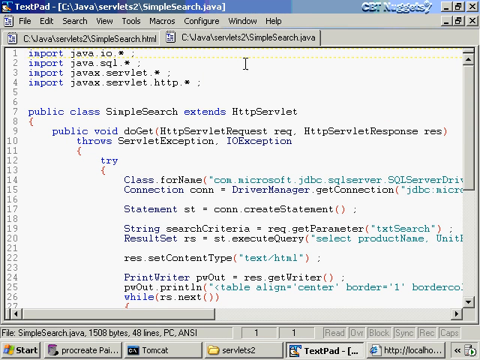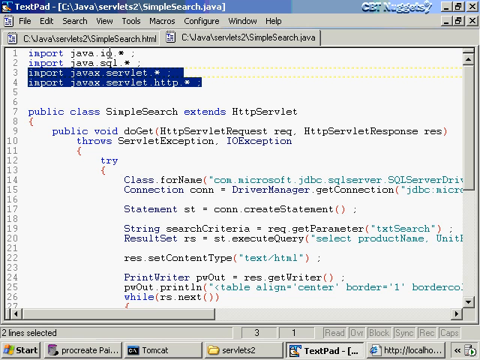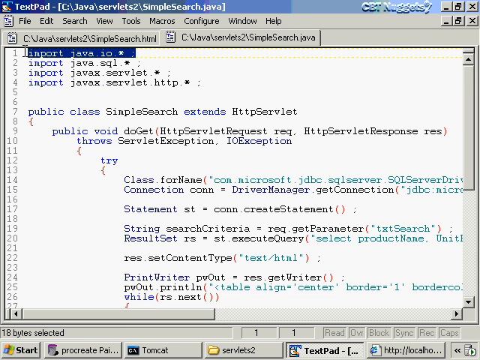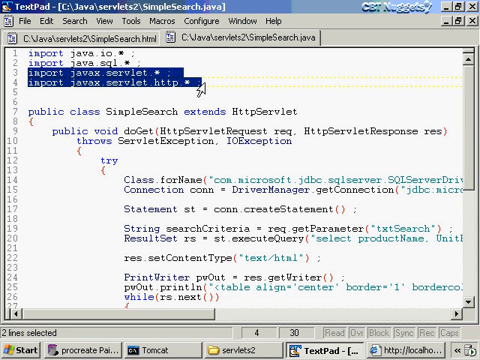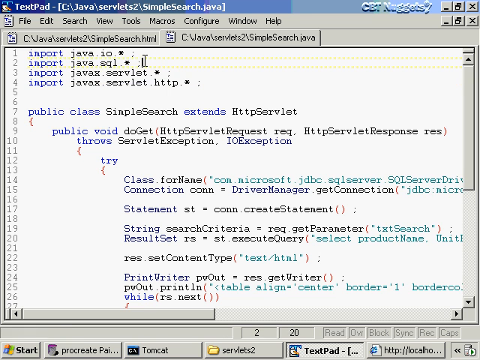Drag and drop that into TextPad, and here we go. Now, you're probably pretty comfortable with these 3 lines here. Okay, import java.io, import javax.servlet, and import javax.servlet.http, because those 3 are the standards of what we need to make a fundamental servlet. Now here is import java.sql. This is specifically for utilizing the classes in that package that allow me to have JDBC access. In other words, those classes that allow me to contact a database server.